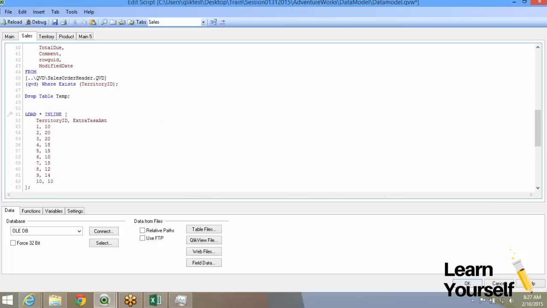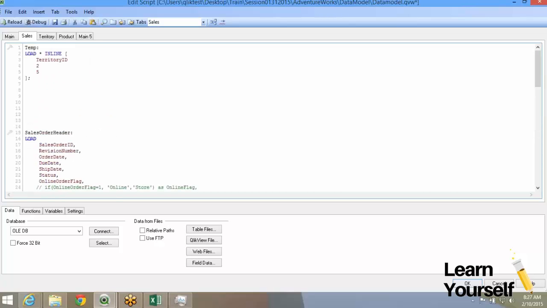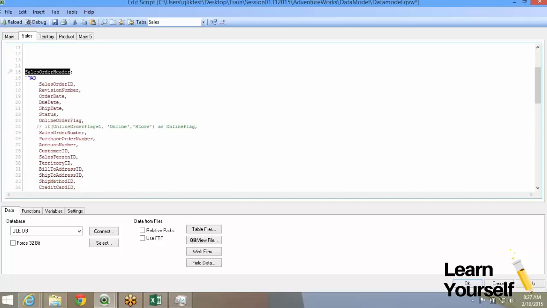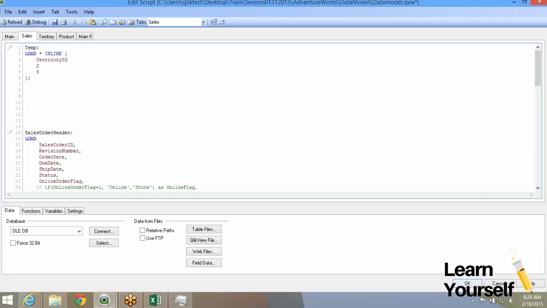So what you'll have to do in the end is, so left join. If I mention the column name also, it's so. Now the extra tax amount is going to be there. To process that extra tax amount, I'll have to load this into a table, and then say this. I'll name it as temp.